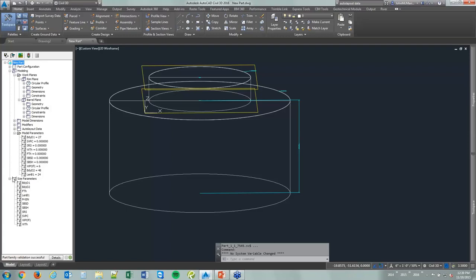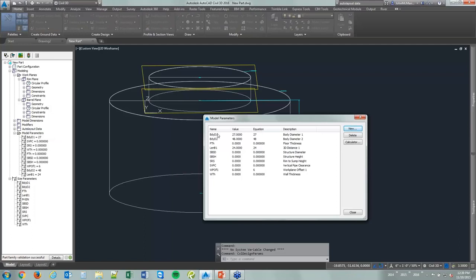You'll see that a lot of these, it's the same list in a lot of ways. Boundary D1, body D1 down here. They're in both places. I'm going to start off by giving a value to all of my model parameters. I don't want to see anything be 0. So even if it's floor thickness, and maybe floor thickness isn't something that I like to use, don't leave it at 0. Even if you plan on setting it back to 0 later, it's always good advice to set these to be something. In model parameters, again, it's not really as much what affects what you see in your drawing. That'll be under size parameters, and we'll get to that.